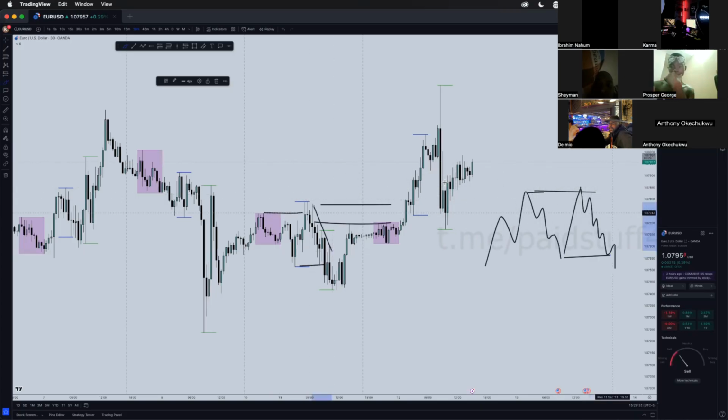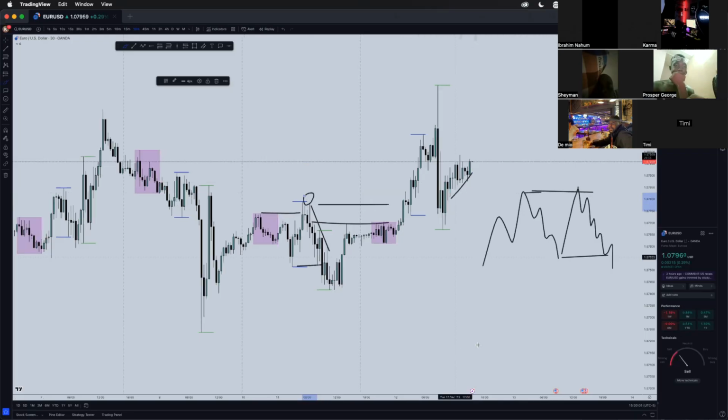It is a mitigation. Why would you want to trade in a point that does not have an inefficiency? Why would you want to trade in a point that is already mitigated? What is mitigation? Mitigation, as I've explained to you guys, is the process of market filling an uncompleted order. So why would you want to engage yourself in a point that has a complete transaction? Everything right here is a complete transaction. It is all mitigated. Even though it is a protected high, I am not going to trade it. If it plays for you, fine. But for me, I am not.